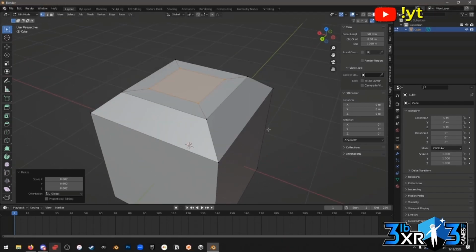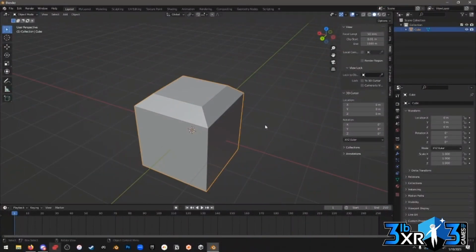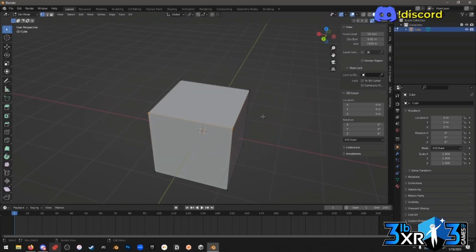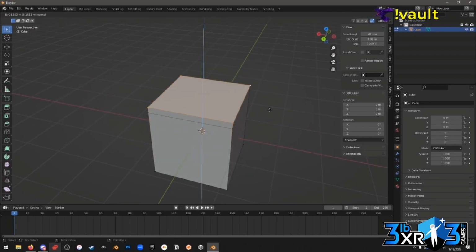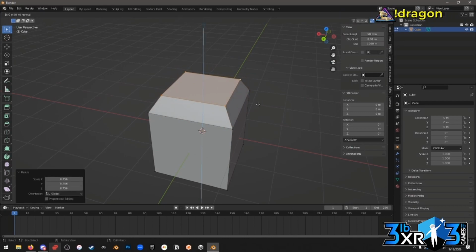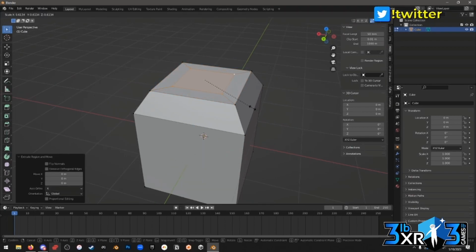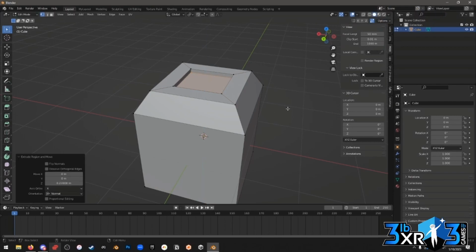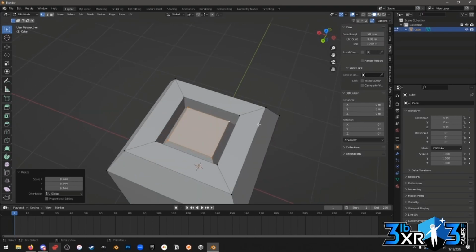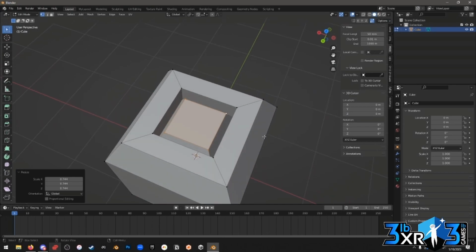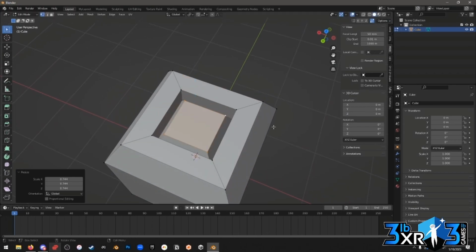So when I first started, one of the things I did for practice was I would grab a cube, I would grab the top face, and then I would extrude up, I would click, I would scale in, bevel, extrude. Again, right click to cancel the move so it's perfectly in position, scale it in, extrude down, click, extrude back up, scale in. So it's all just using extrude, but in different combinations of movements and scales.